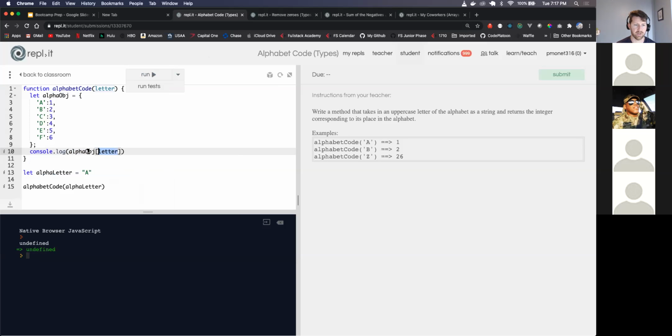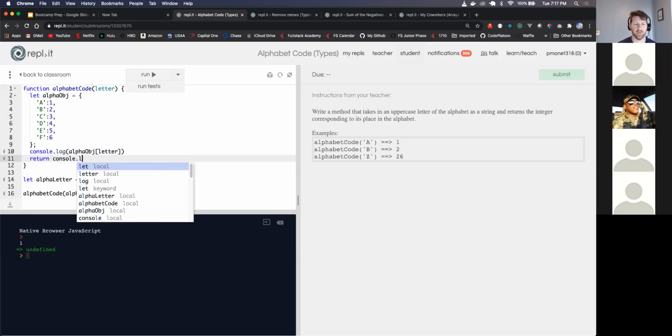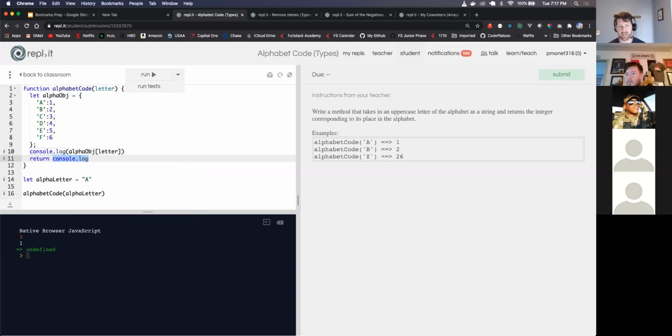That's why you use bracket notation. So I'm calling the alpha object, and the value at this key. If I run that, I get 1. Okay, that's what it was then. I kept doing dot notation and it didn't work. Yep. So when in doubt, I always use bracket notation, because you can pass in variables. Gotcha.